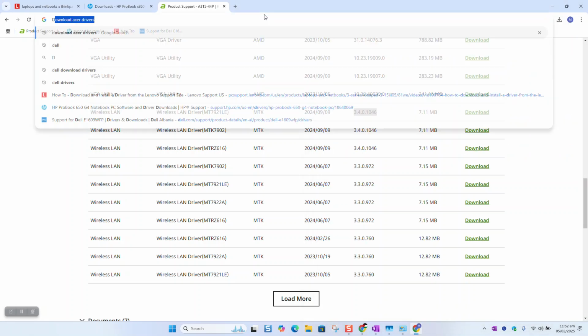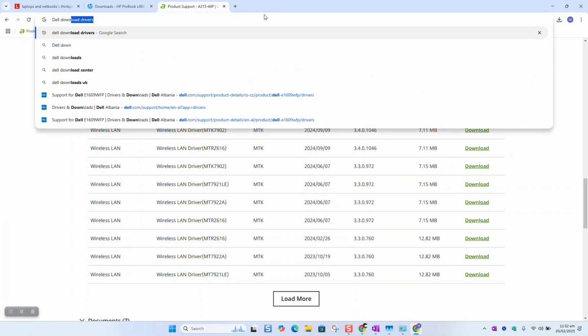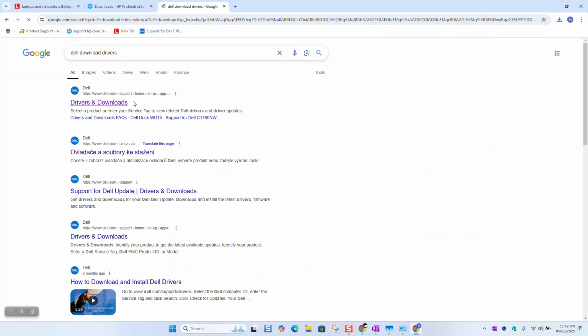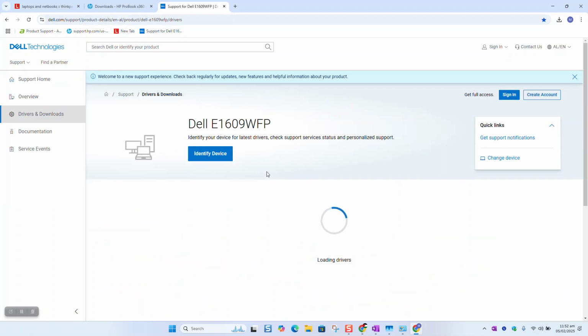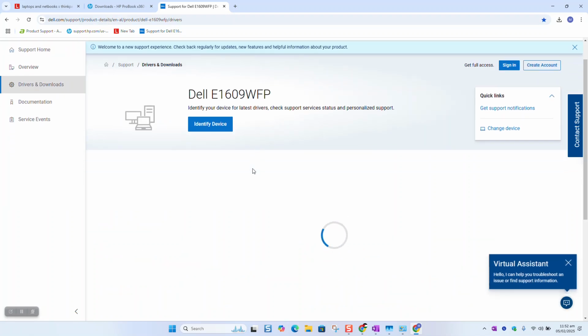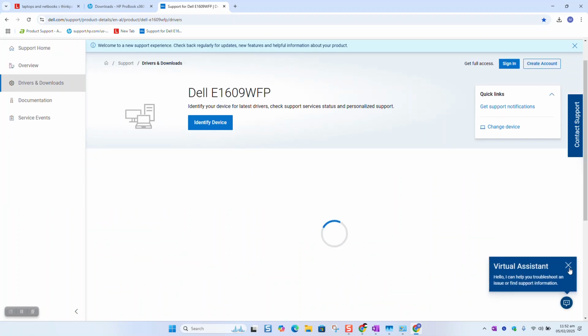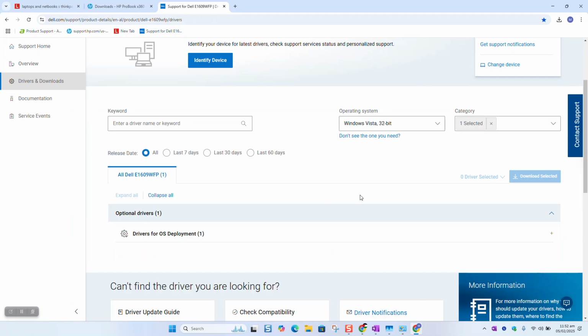For the people with a Dell computer, type Dell download drivers and hit enter. Click on drivers and downloads under www.dell.com. Enter the Dell model. For me, it's E16 WFP. Hit enter and wait a few seconds until it's completely loaded to see the available options.